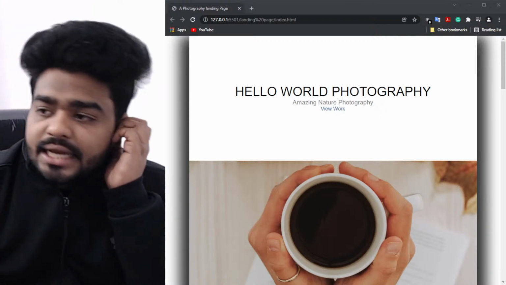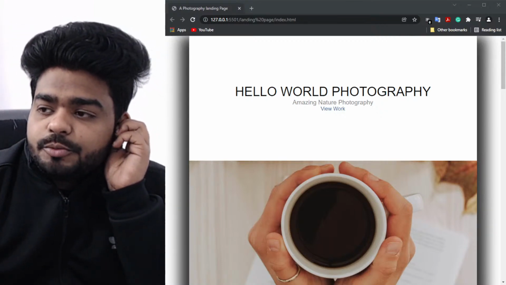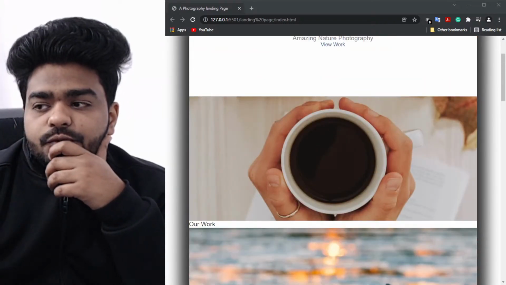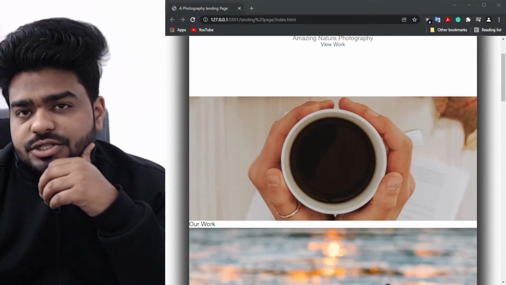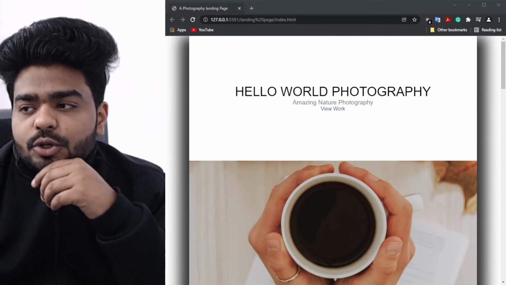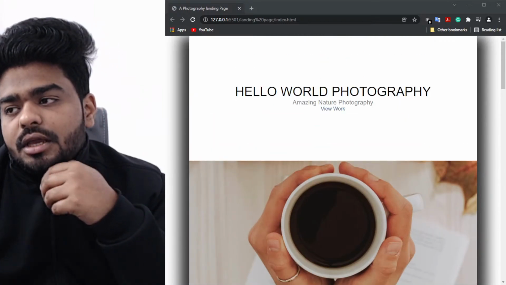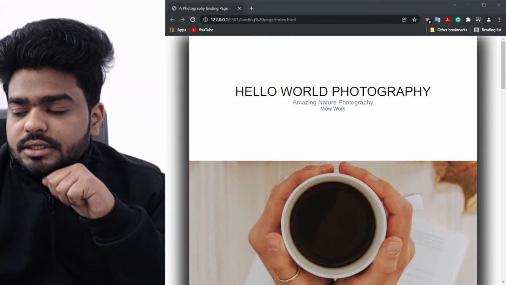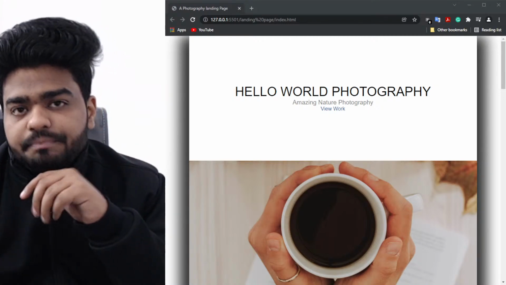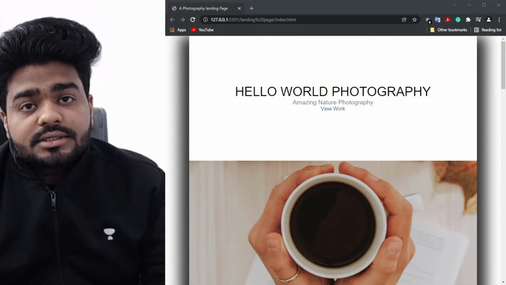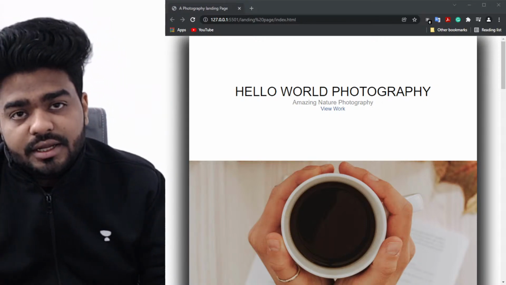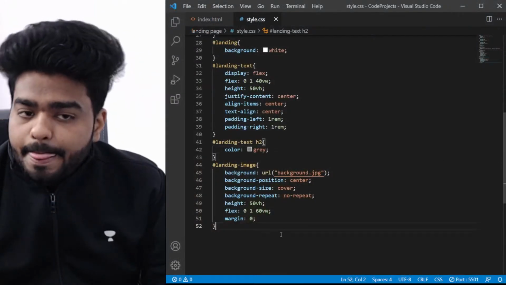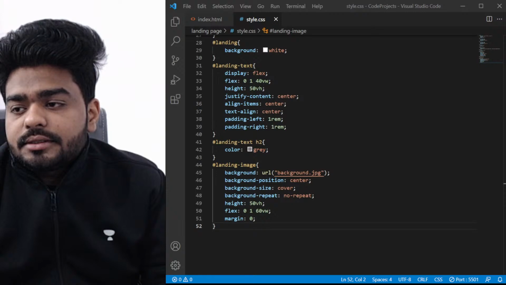So here you can see that I'm getting this 40 viewport width of flexbox on the text, and this is the 60 viewport width of the image, the background image. Okay, but still it's not coming in the way I want. It's coming in the horizontal way. I want it in the vertical way, so that this comes here and this part comes here, right? But it's not coming in that way. So how do we do that? Because still something is left from the flex property, and if you remember what it is, you must be knowing about it, right?